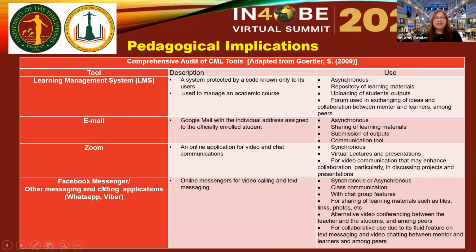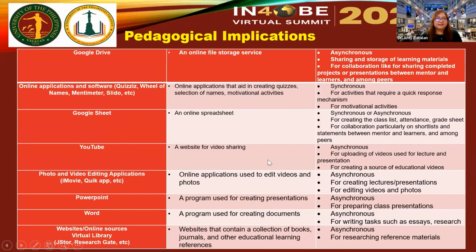And of course, the ever helpful Facebook Messenger, which we use asynchronously or synchronously for class communication. And this is also used for sharing of learning materials such as files, links and photos, and for updates and reminders regarding the class tasks.